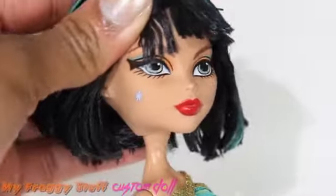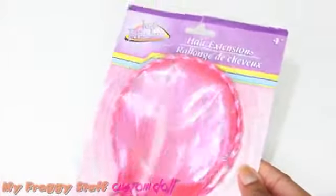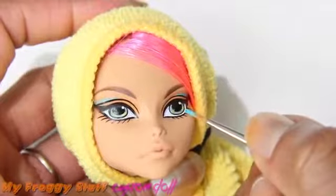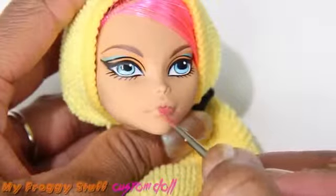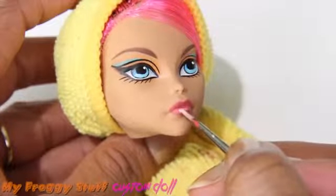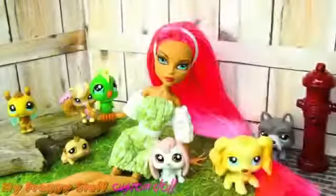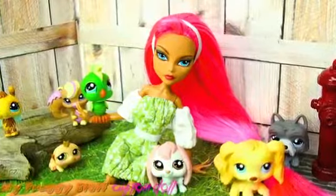I start by rerooting the hair, and I'm using these hair headbands that I found at the dollar store. It is almost a perfect match to Fluttershy's. Add a little turquoise to the eyes and a soft lip color, followed by a little bit of Mod Podge. We made our pumpkin dress in green with white sleeves, and you're done. Happy customizing!